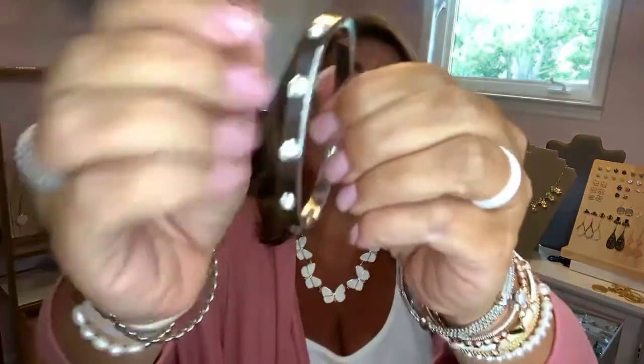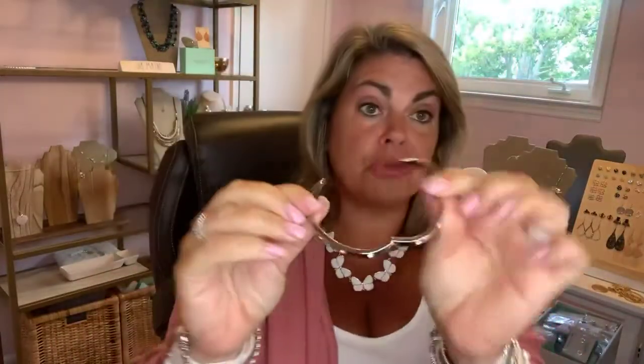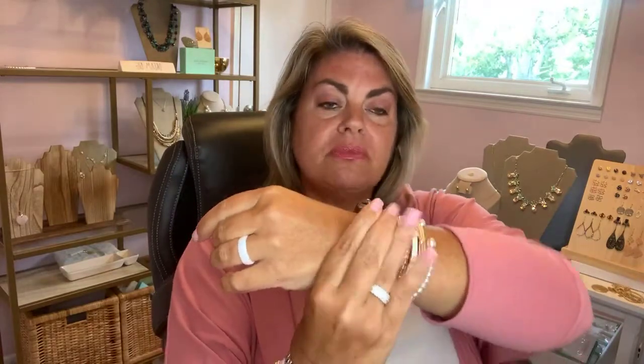We also have bangles that open and close. The Jewel bracelet is a designer-inspired piece that opens on a hinge — one side is the hinge, you just push down and pull it open. This one comes in three metals. Because it's oval, it has a nice close fit to your wrist since wrists are oval. When you close it, it has that closer fit so that when you're typing, it's not banging on the desk or counter. All of those are fantastic pieces to put into your kit or to build later using your Rich Rewards.